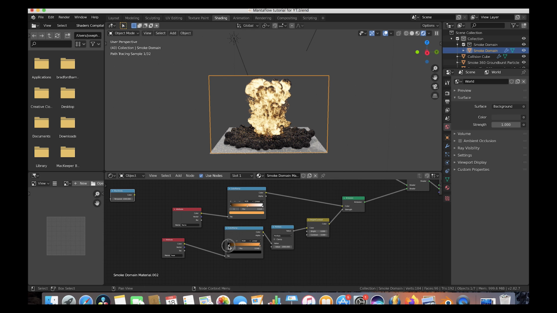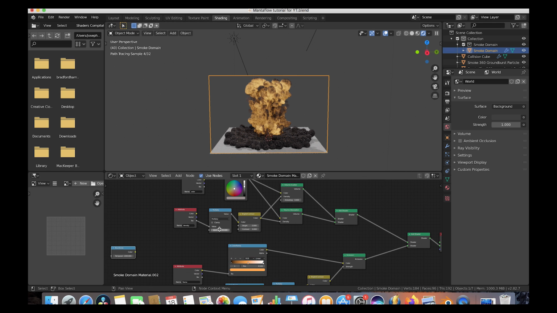Alright, so first, since our flames are way too bright right now, we are going to decrease the amount of brightness in our flames, so we'll change this value to something like 300. And now it's looking much better. We might decrease a little bit more, maybe something like 100. And now as you can see, it's looking pretty good already. We might decrease the density since our dust wave is looking pretty dense here. So we'll just go up to our density node here and we'll just change this to something like 220.